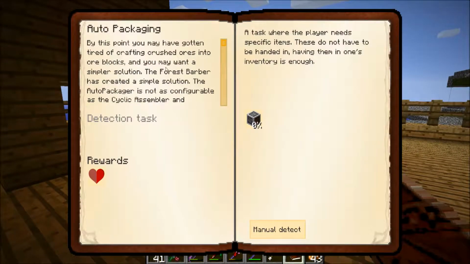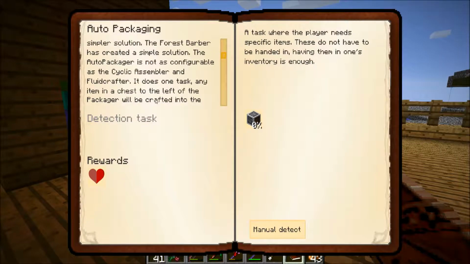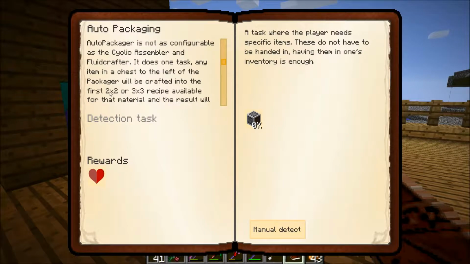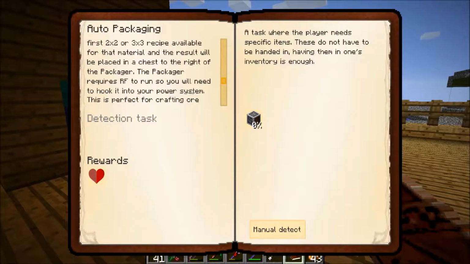The forced barber has created a simple solution. The auto packager is not as configurable as the cyclical assembler and fluid crafter. It does one task. Any item in a chest to the left of the packager will be crafted into the first 2x2 or 3x3 recipe available for that material, and the result will be placed in a chest to the right of the packager. Packager requires RF to run, so you'll need to hook it to your power system.